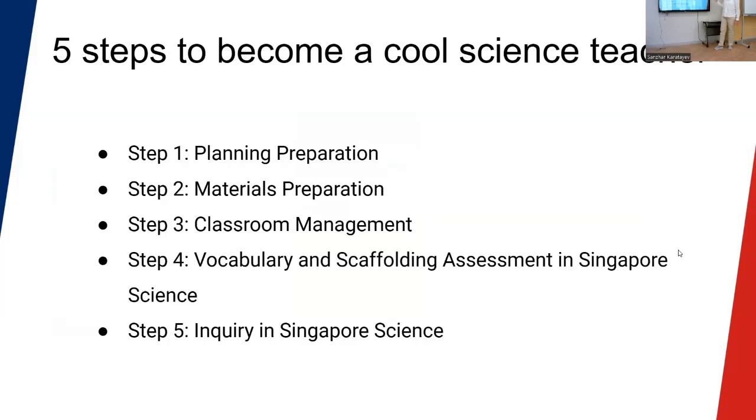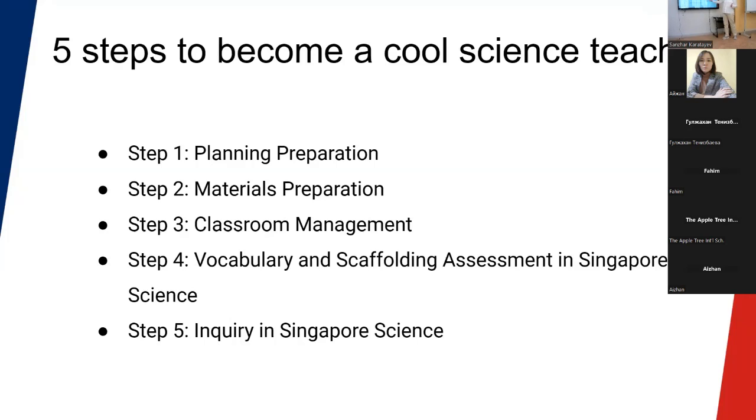It's planning, materials preparation, classroom management. These 3 steps were actually during my first year, the experience from which I concluded what I should do. During my second year, I also improved the methodology, let's say, how to improve vocabulary, and added some scaffolding in assessment, and inquiry. What is inquiry? We will talk about it in more detail.